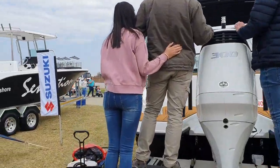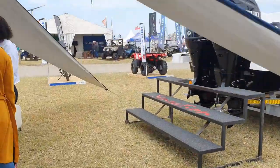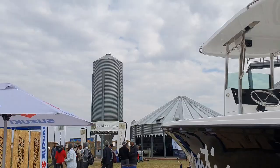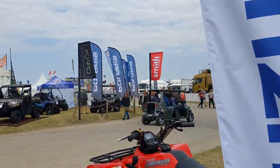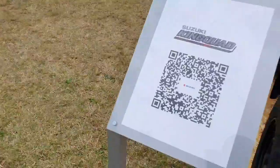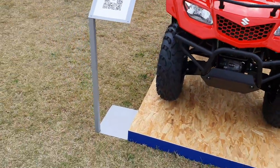Let's just take another walk. Let's walk around. These are the boats. I like them. This one looks fast. There's two of these things. This one looks fast. Yeah, so there's the quad bikes. I didn't know Suzuki has quad bikes, by the way. So it's keen. This is very nice. Suzuki has quad bikes. Let's see how much their quad bikes go for. Oh, I'm gonna need to scan to see the pricing. I'll scan and I'll put down below how much this quad bike goes for.